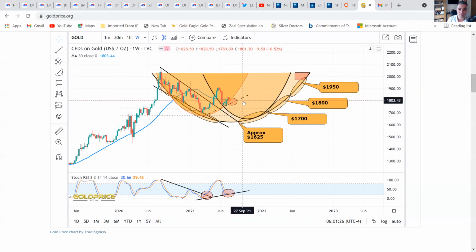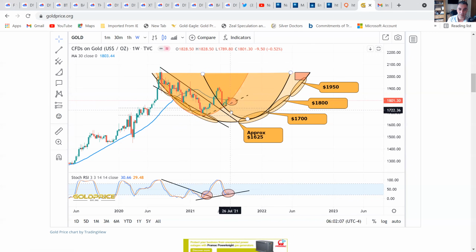The red arc support is currently, given that we're going into a new week, going to be about 1795, that sort of area. So if price breaks below 1795 on a weekly closing basis, that's your next bearish indicator. And then the dotted line next week would have support somewhere around about 1775.